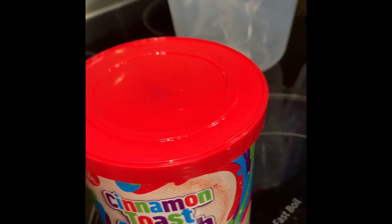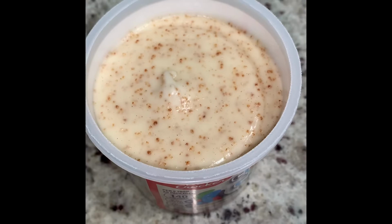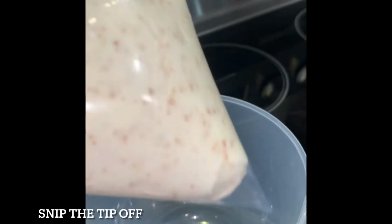Done. We're gonna go ahead and take them out of the oven. Go ahead with our cinnamon toast crunch frosting and add it into this piping bag here. Cinnamon frosting on the top. Snip the tip off, and that's how we made our homemade little piping bag.